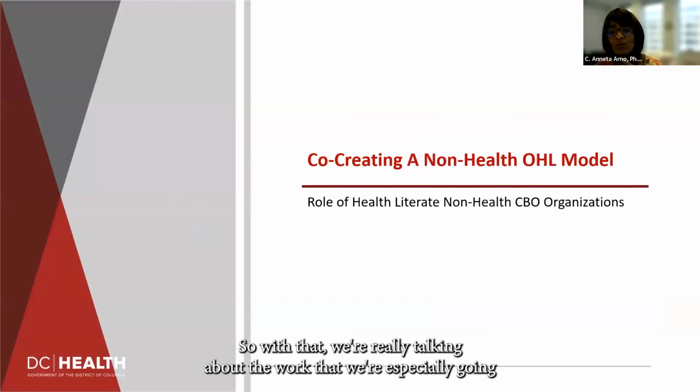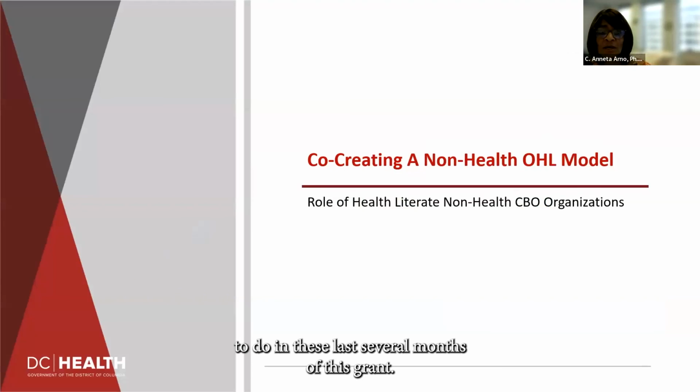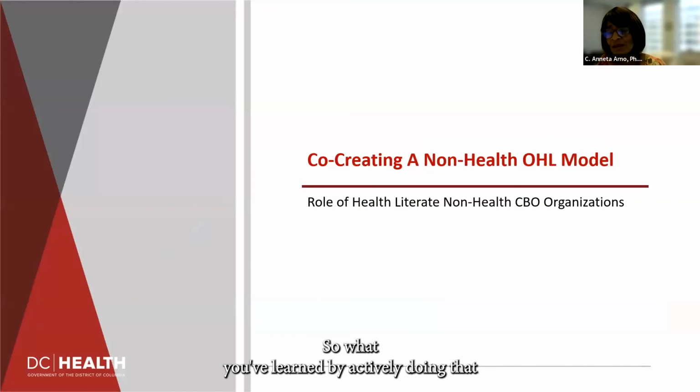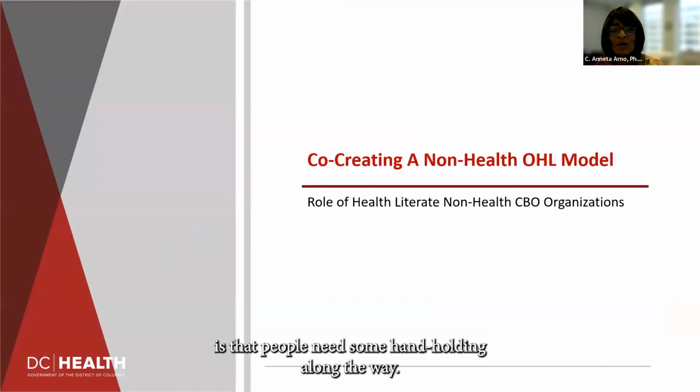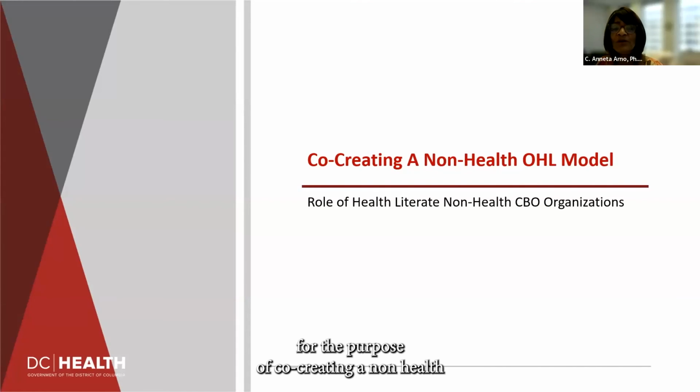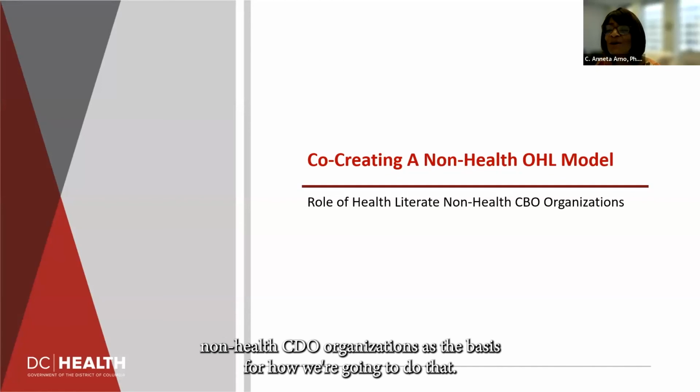So with that, we're really talking about the work that we're especially going to do in these last several months of this grant. When you first started on the health literacy grant, you were fully engaged in pandemic and getting people connected to getting their immunizations and vaccines, right? So what you've learned by actively doing that is that people need some hand-holding along the way. What we're going to do in the next several months is distill that learning for the purpose of co-creating a non-health organizational health literacy model. And so we're really exploring the role of health literate non-health CBO organizations as the basis for how we're going to do that.